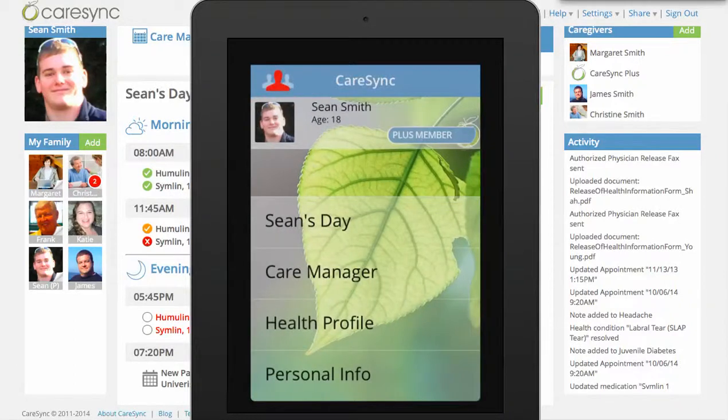The CareSync Plus service can help keep all of this information current for Sean, because what teenager really wants to keep all their health information up to date? Our CareSync service will update the medications, tasks, and timeline after each visit so that Sean doesn't have to, and parents can make sure they're comfortable and Sean's getting the care he needs. It's a great way to let teenagers go off to college and have parents not worry quite as much. If you'd like to know more, go to CareSync.com — we'll be happy to do a demo for you individually. Thank you.